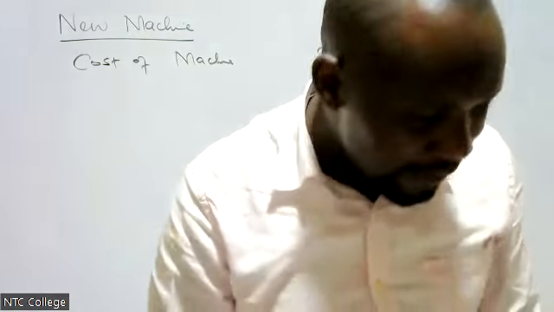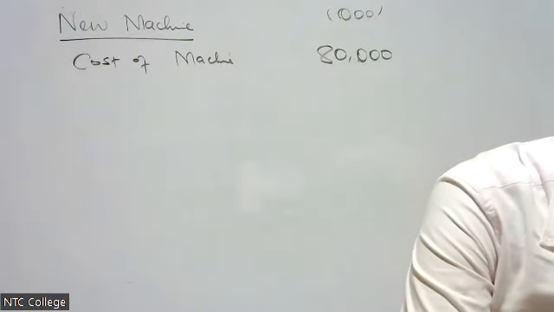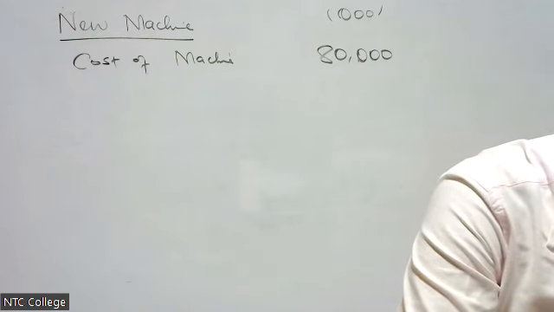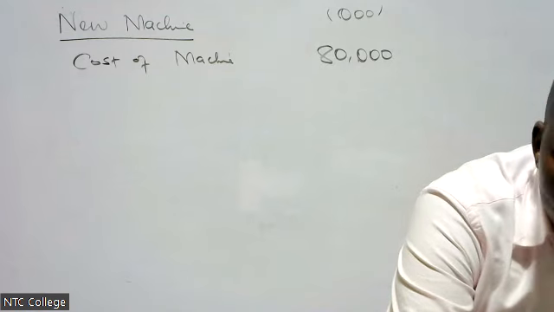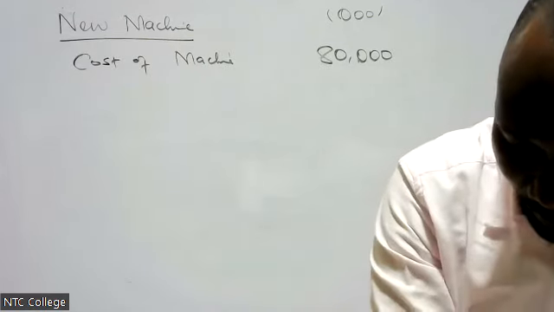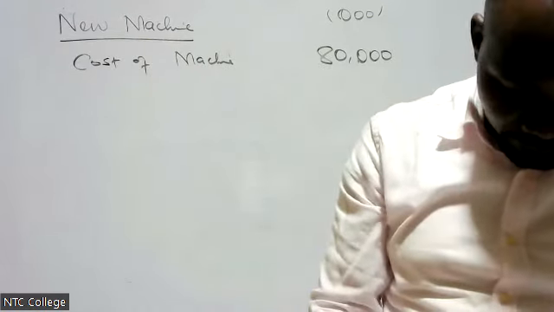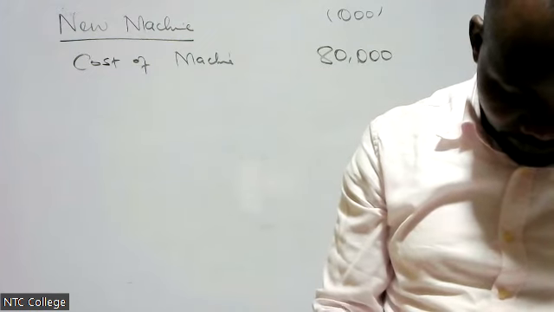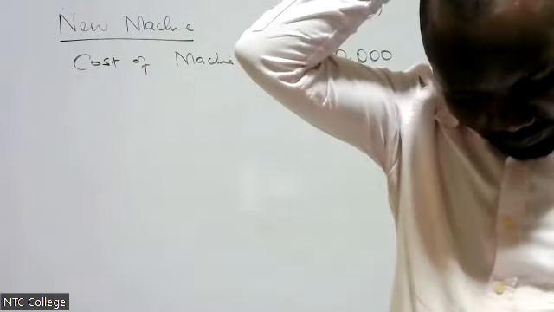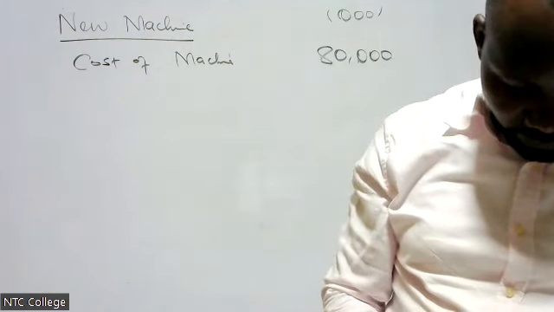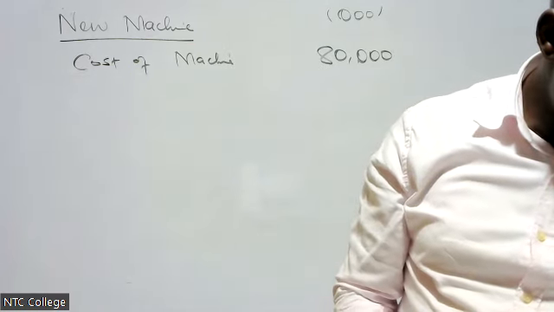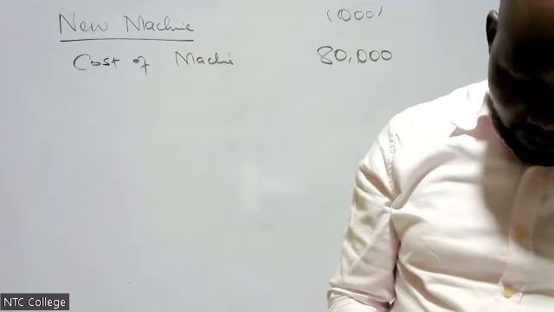Now, we are saying that it is 8 million. The initial cost of machine will amount to 6 million. The installation cost of machine will amount to 6 million. Where do we put the 6 million? That installation cost, where does it belong? We are told installation cost of new machine will amount to 6 million. Hiyo tunaweka wapi?